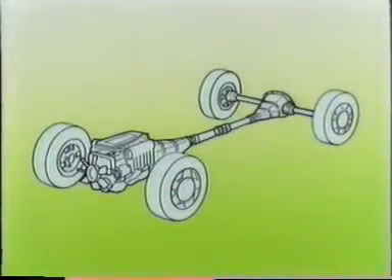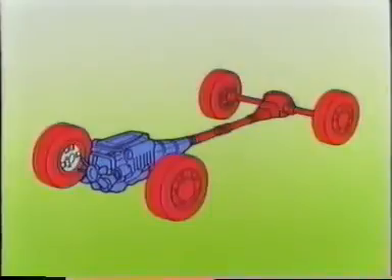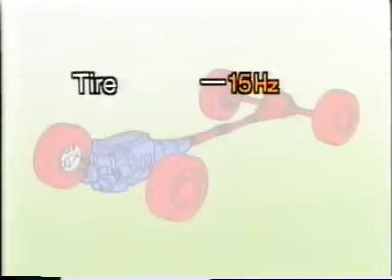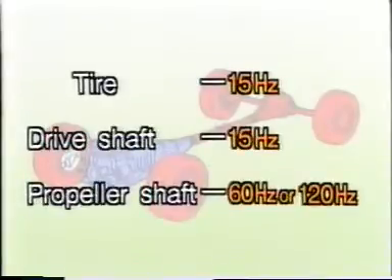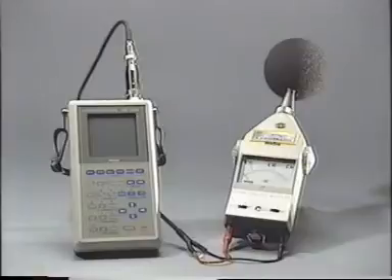These findings seem to indicate that the noise is caused not by the engine or the transmission, but by components whose speed varies directly with the vehicle speed. The next step is to calculate the frequency of the vibration of individual components at a vehicle speed of 90 kilometers per hour when the noise is most noticeable. Now we will measure the frequency of the booming using a sound meter and a frequency analyzer.